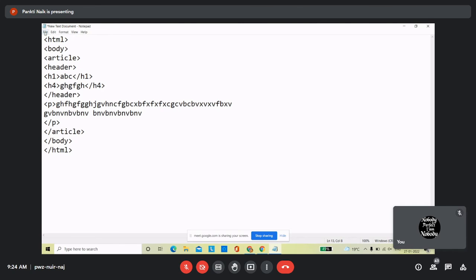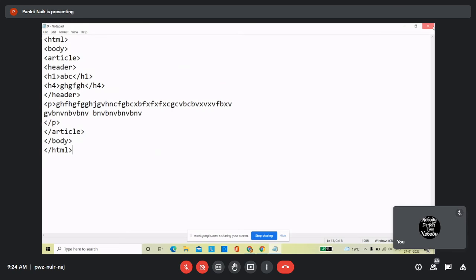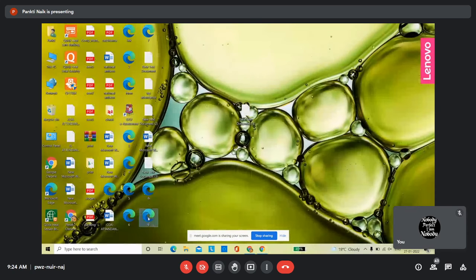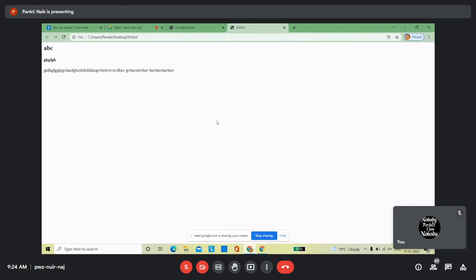Now save your file with the extension .html and open it in the browser. So in this way, you can specify the headers in HTML 5.0.